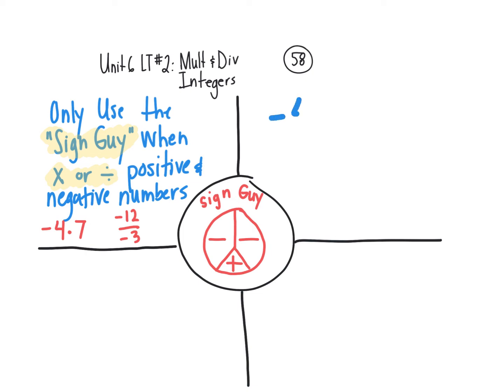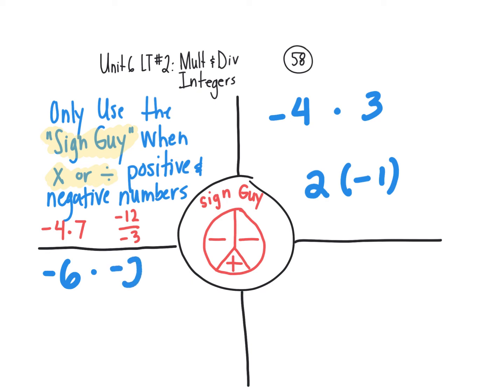First, I'm going to give you a negative 4 times a 3. I'm going to give you, in fact, let's do 2 in there. We're going to do a 2 times a negative 1, right? Over here, we're going to do a negative 6 times negative 2. We're also going to do, we'll put a parenthesis so it doesn't interfere with this multiplication sign. And then we'll do a negative 3 times a negative 5, okay?